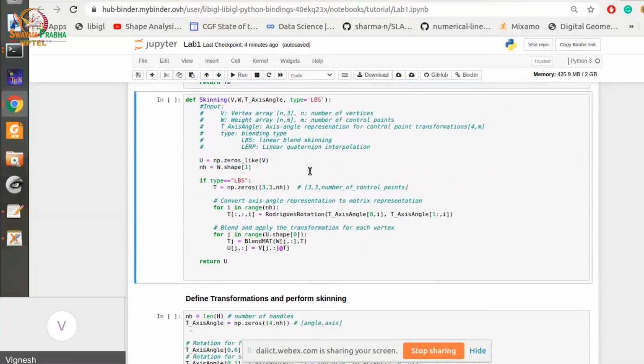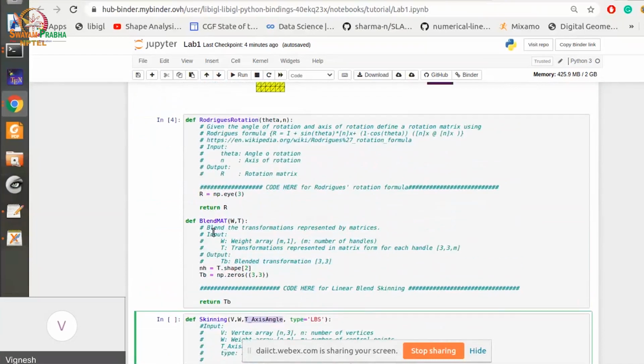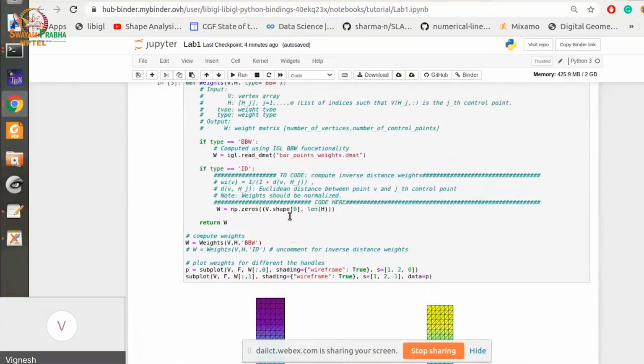So in the skinning function, you are going to take as input the set of vertices, the weights and the transformation. And for transformation, we are going to represent a transformation in the axis angle format first, and then we are going to convert this axis angle representation in the skinning function. So in the skinning function, you don't have to do anything. It will work just fine. You just have to implement the Rodrigues formula function, the blendMat function, and the weight function.